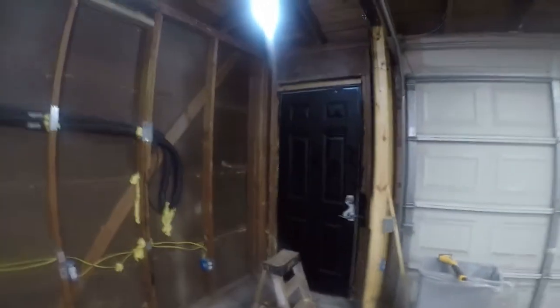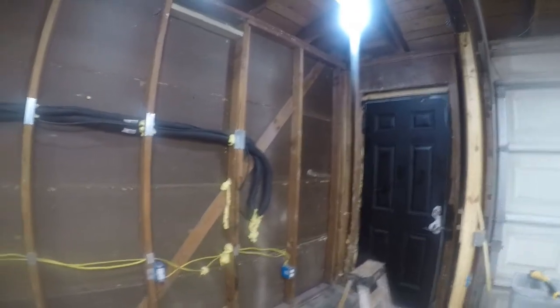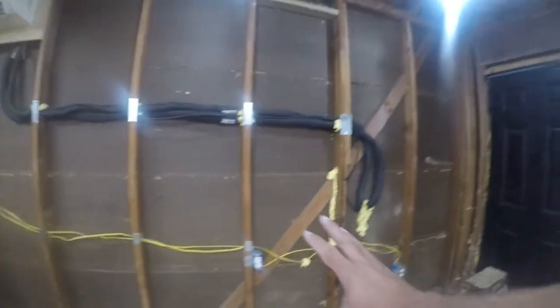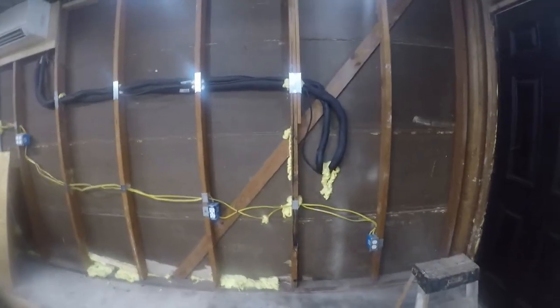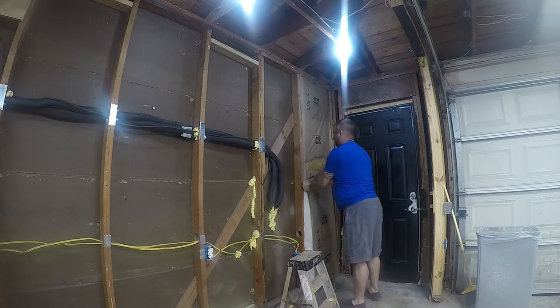Okay, so I'm going to start putting the insulation in. I've got a couple pieces of batt insulation that go the full length, and then I've got to piece the rest of it together, which is going to be a pain in the butt. So you're going to see me skip these two cavities, because there are some braces from where I used to have a closet here. Yeah, it's going to be a mess. Anyway, here we go.